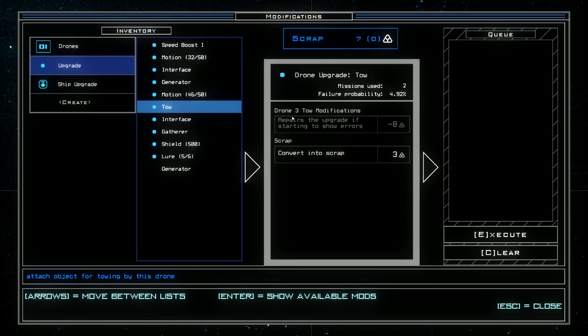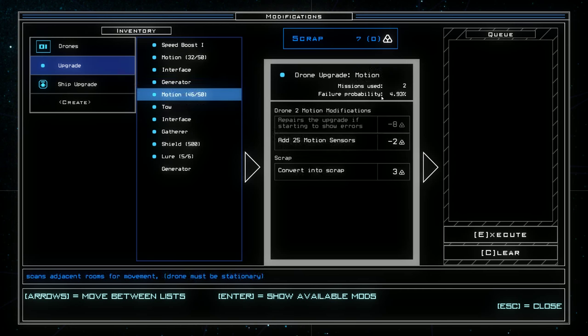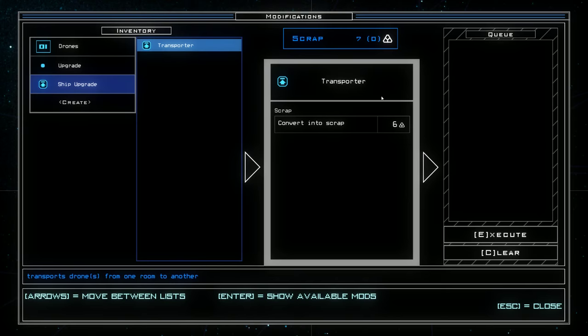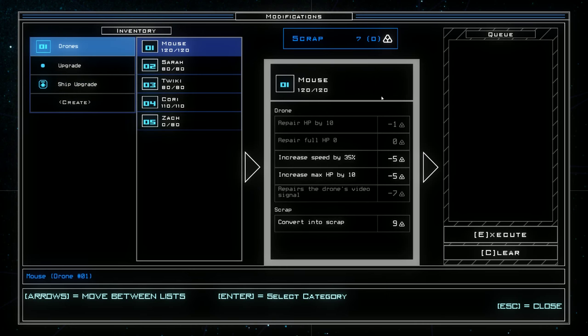Hey, they actually list now how many missions things have been used and what the failure probability is going to be. So 3%, that's pretty low still. That's good. And indeed, there doesn't seem to be a failure chance in ship modules. So I'm good. I'm happy with that. Okay.